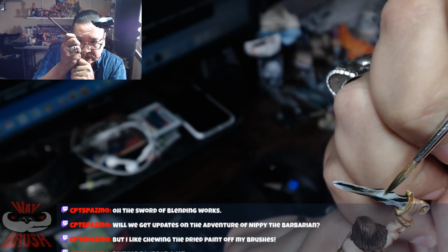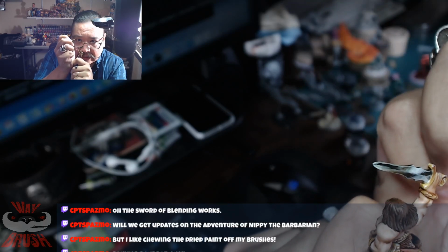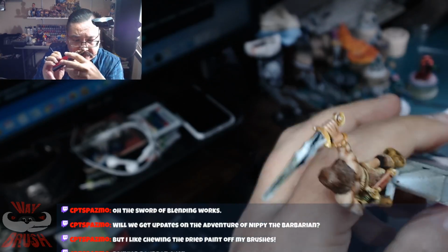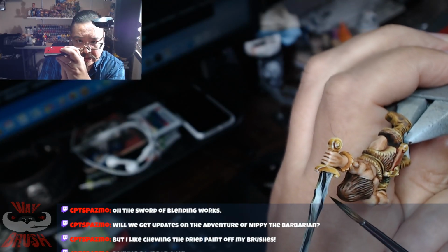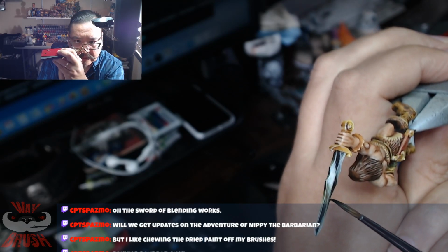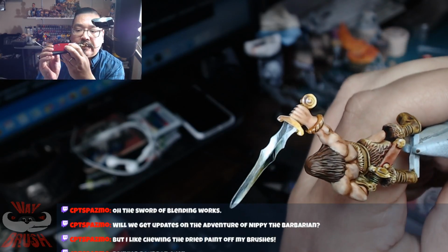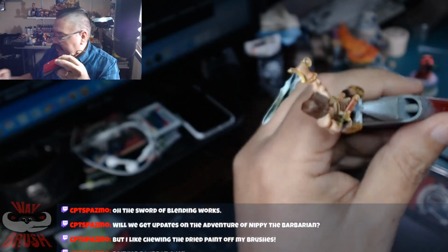So basically we're just going to go like this and retint that, just like that. You see how we brought some of that color back in? So here, I'm going to do it just on the bottom portion of the blade. Kind of right in here. Yeah. Like so. And retint that. Yeah. There we go. See? Pretty as a picture.